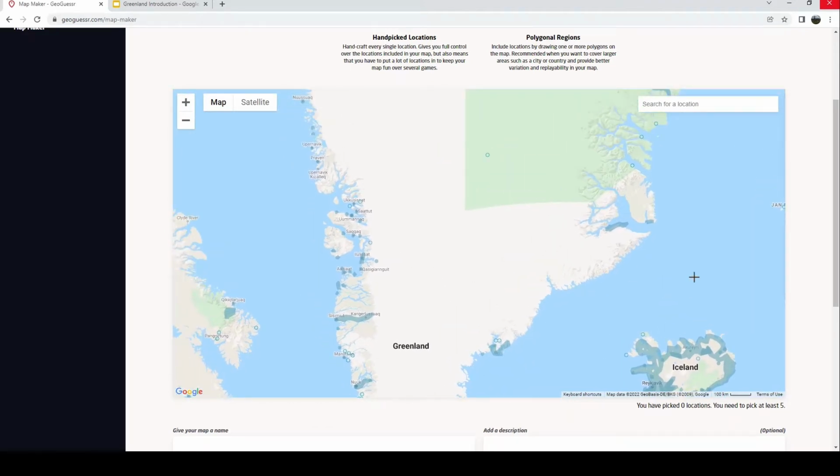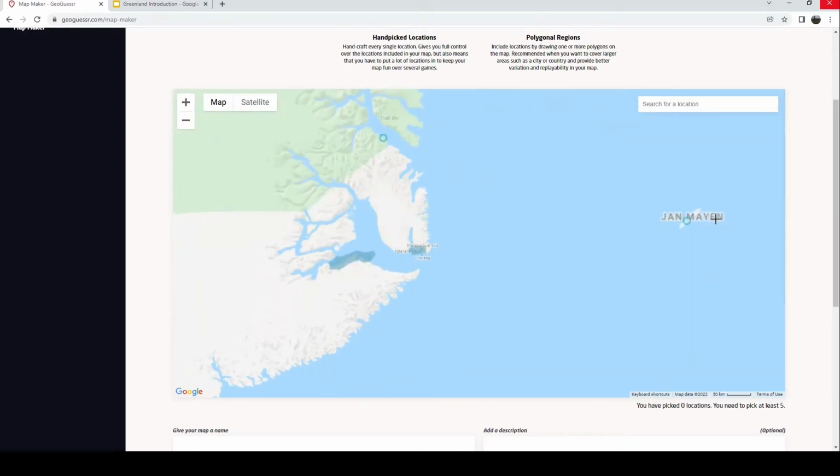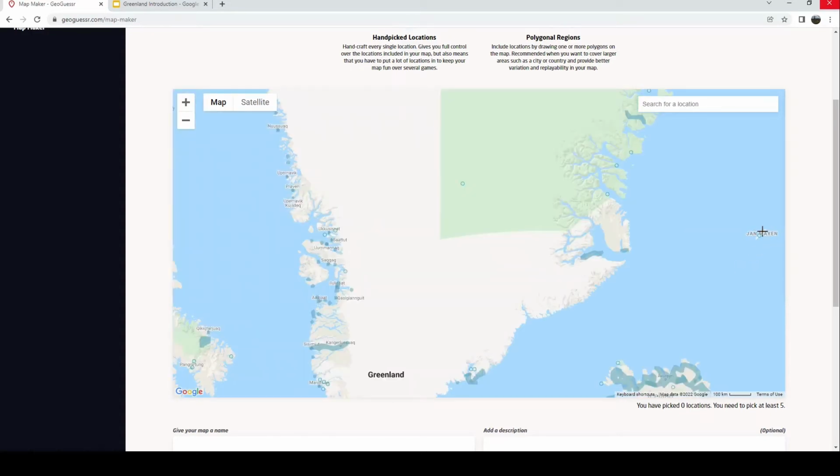If you're curious of where you would find trekkers only, or just normal official Google car or quad bike coverage, the best thing to use is this island. This island helps separate the line of how far north quad bikes and Google cars can go. If we draw a line from Jan Mayen straight across Greenland, anything above that line can only be trekker or boat. So anything south of the line for Jan Mayen can have Google cars or quad bikes.